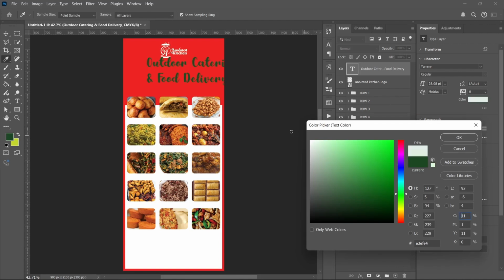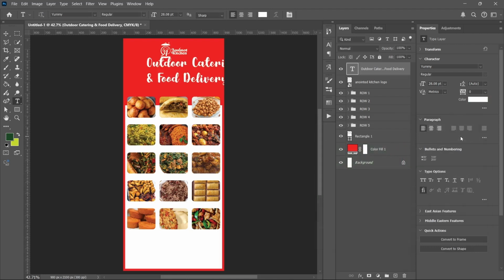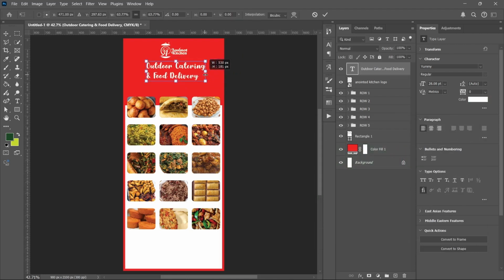We'll change the color to white. Press Ctrl T to transform. Then we centralize it. So we're going to highlight the top.